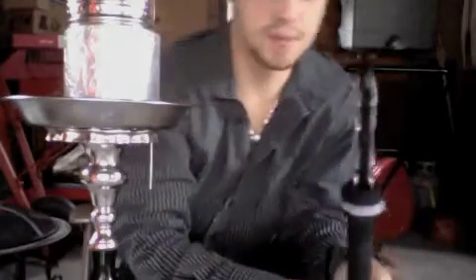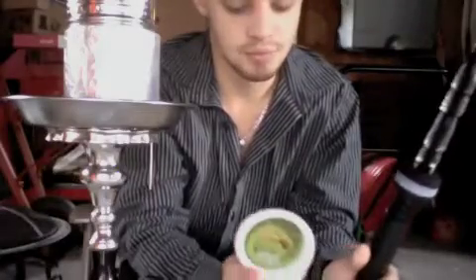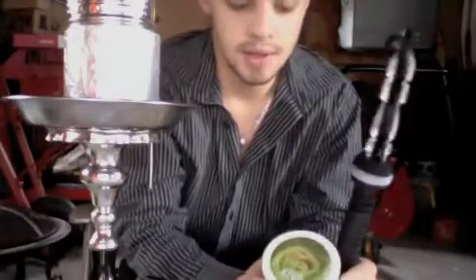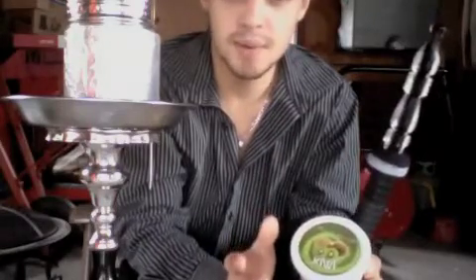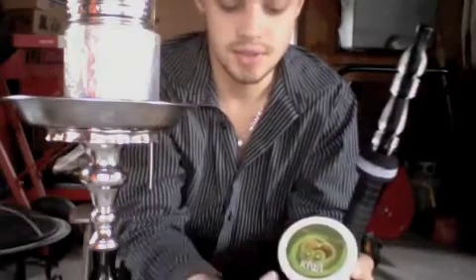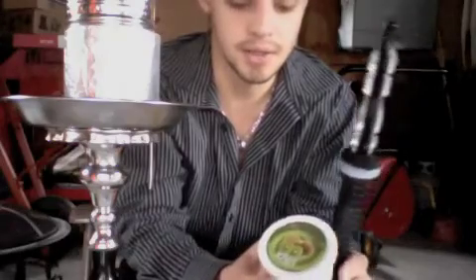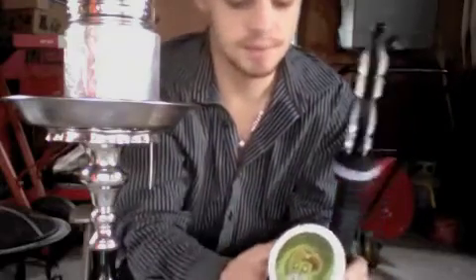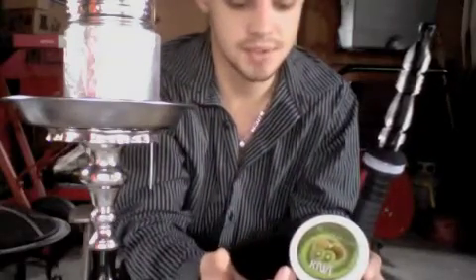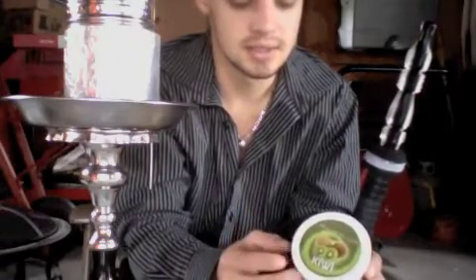In relation to the kiwi flavor, it's really, really good. It produces a great aroma. It's pretty spot on to a kiwi. Of course it's an artificial flavor, but it's pretty close to being spot on. It's definitely recognizable as a kiwi, like a kiwi drink or kiwi juice. But as far as an actual kiwi, it's really close. For accuracy, I'd probably rate it 7 out of 10.